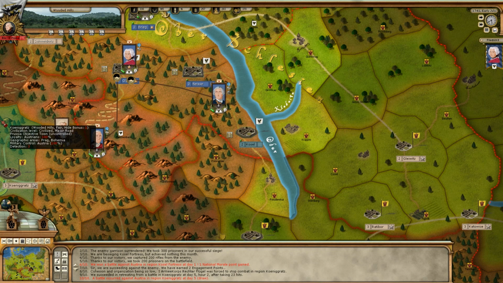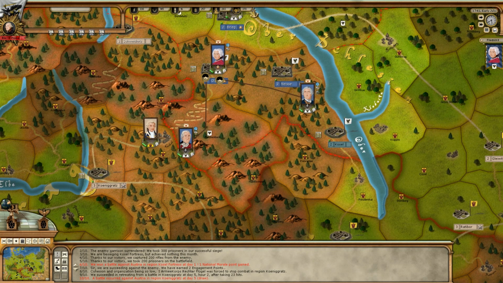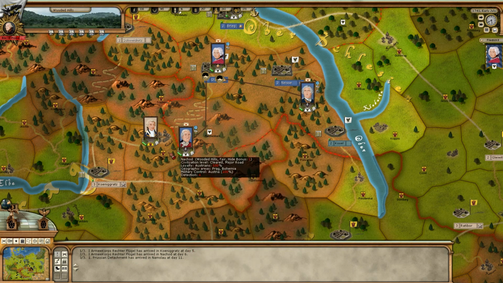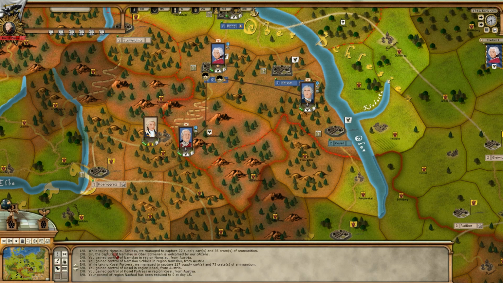Cohesion and organization being so low, that's kind of why I don't like doing a move across 2 turns. His cohesion and organization was low, and so that battle ended up being a draw. Flugel has arrived in Königgrätz, and then we moved back to Nashad, and then nothing much more. While taking Namslau Schloss, we managed to capture 72 supply carts and 35 crates. While taking Kosel Fortress, we captured 117 supply carts and 73 crates of ammunition. And then here. The decision to offer honors of war is not valid because they just surrendered on the first turn.